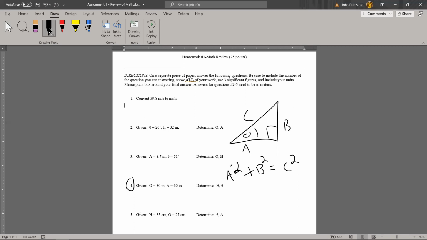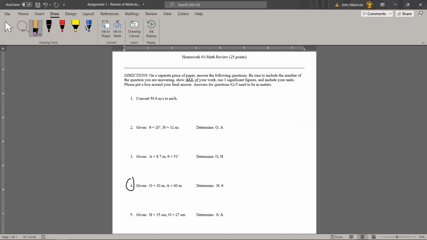So once again, if you wanted to relabel this stuff, I'll just relabel it for the sake of consistency. We have our right triangle here again. And we say that this is H for hypotenuse. This is O for opposite. This is A for adjacent. We see that A squared plus O squared equals H squared. Same thing as we said, A squared plus B squared equals C squared.